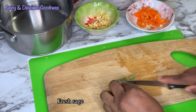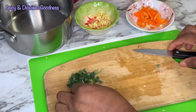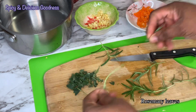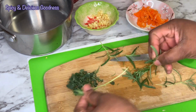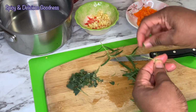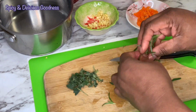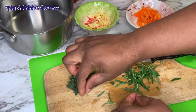So I'm gonna slice my fresh sage. I'm also gonna be using fresh rosemary and fresh thyme, so I'm gonna slice all those also. I prefer to remove the leaves from the stem. I'm not gonna throw the stems away. I'm gonna still add it because it still has its own flavor, but I like to remove the leaves so that I can slice them into little bits so that they'll look prettier. They are more presentable when they are smaller.